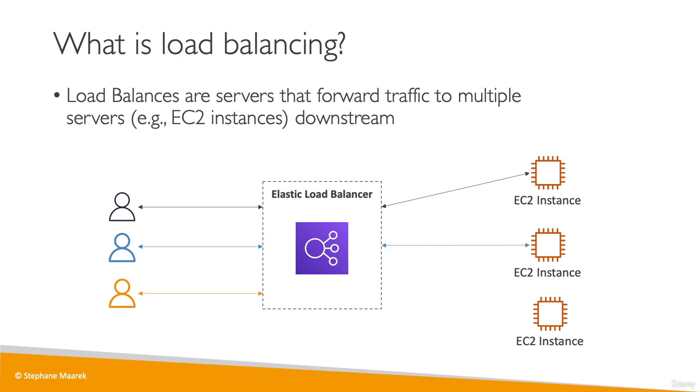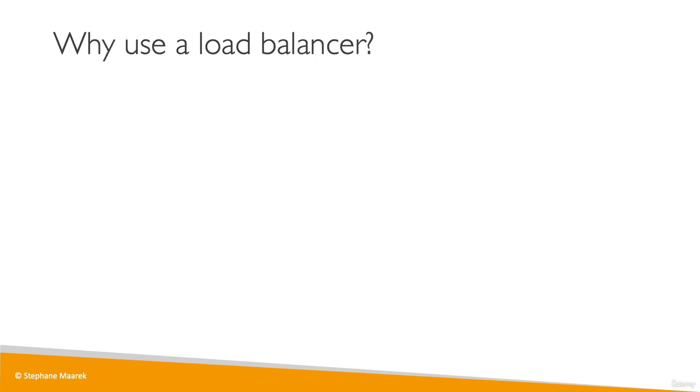And then finally, if a third user is connecting to your elastic load balancer, that user will again be load balanced and sent to the third EC2 instance. So the idea is that the more users you have, the more the load is going to be balanced across EC2 instances. But your users do not know which backend instances they are connected to. They just know that they have to connect to your elastic load balancer, which gives them one endpoint of connectivity only.